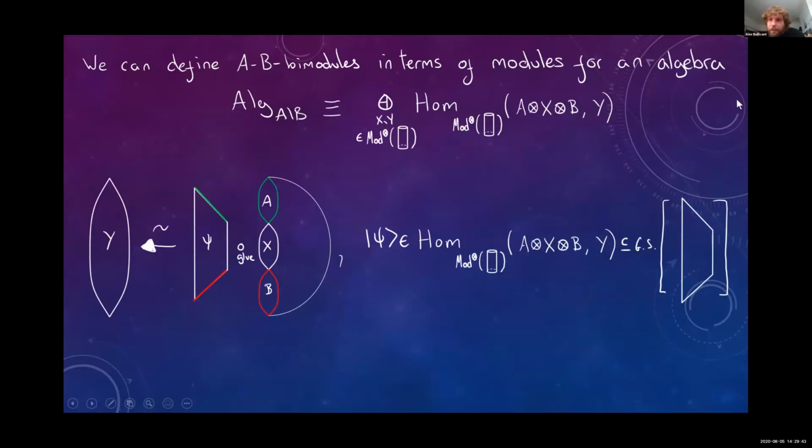Now, what I can do in this setting is, so let's think of it. If I take A tensor X tensor B, then I can define some right module as in the following. And if I want to define a Hom into some right module Y, well, what I can do is define some state which I can glue such that once I've glued it to the right, the corresponding right module is isomorphic to Y. And it's this idea of this state that we're going to use to talk about these bimodules.